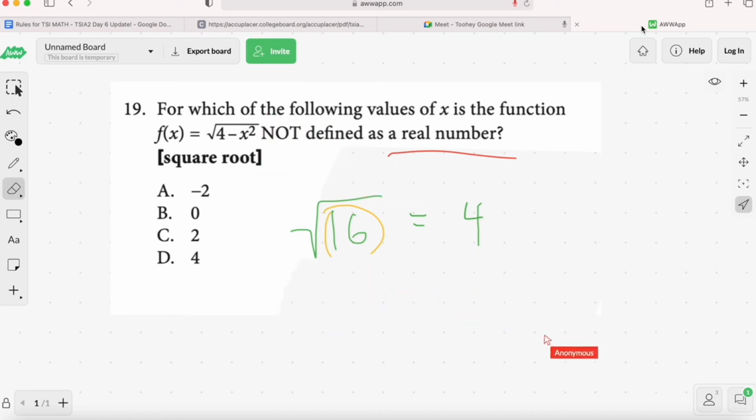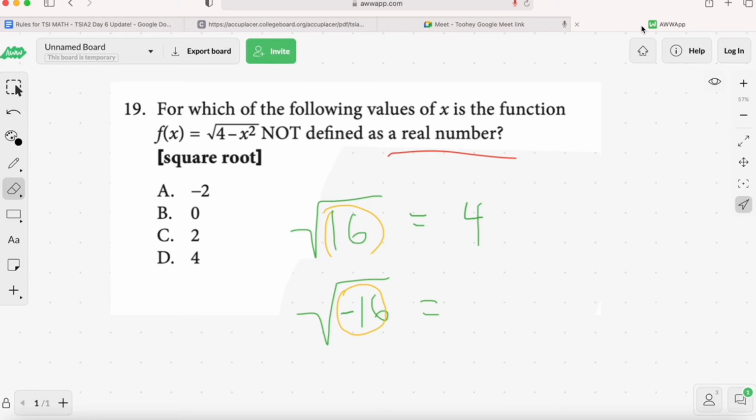But let's back it up. What if I said, what's the square root of -16? You might be like, -4? No. -4 times -4 is actually 16, not -16. I mean, you can try all day long. Give it a whirl. See what happens. Try to find some number times itself that gives you -16. You can't.